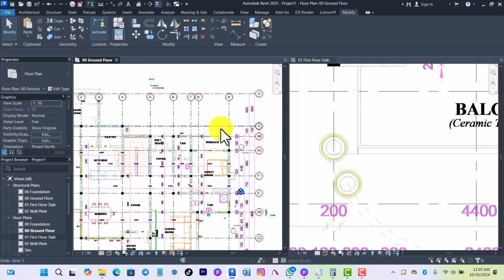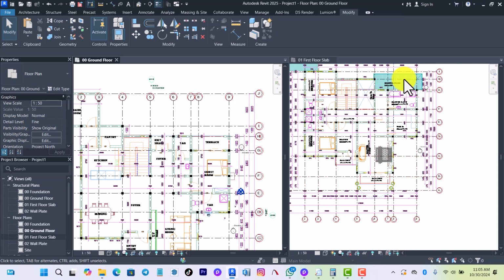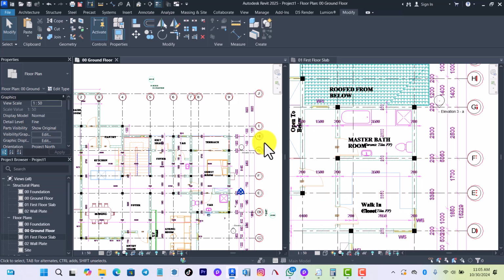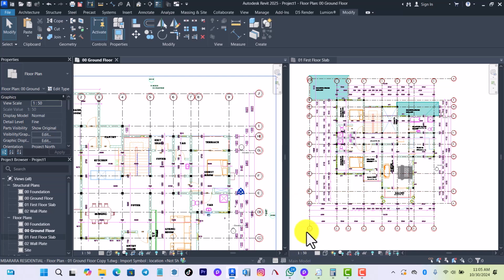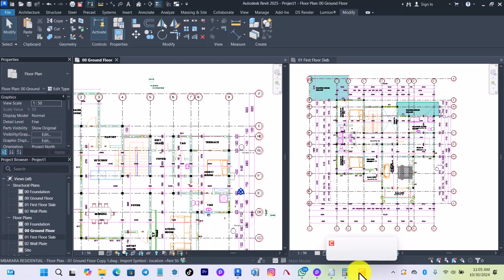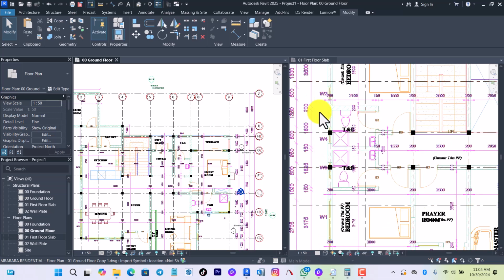Now you remember in architecture we had this roof which was at this point G. Now having set everything well, now it's time to put beams. So to put beams, I'll maximize this window by pressing TW.